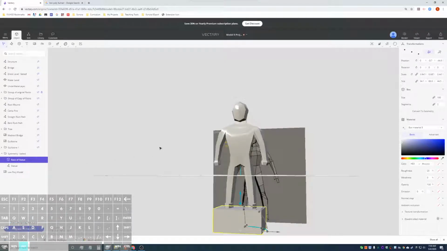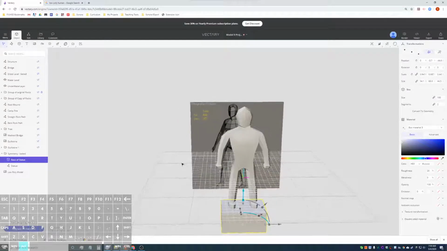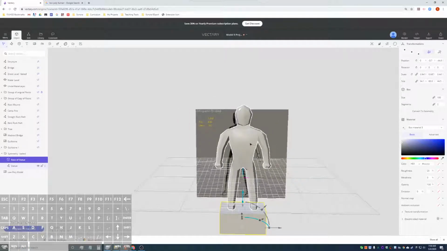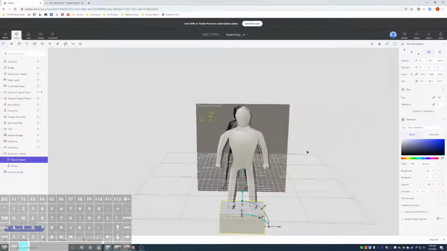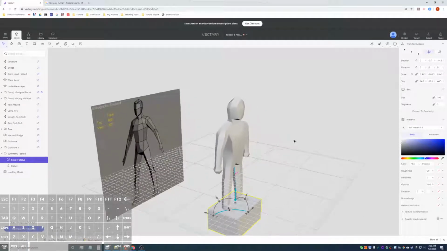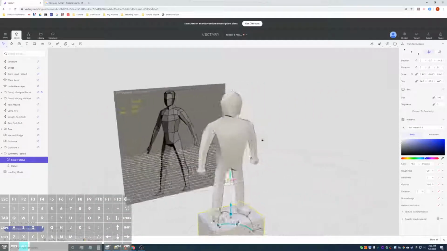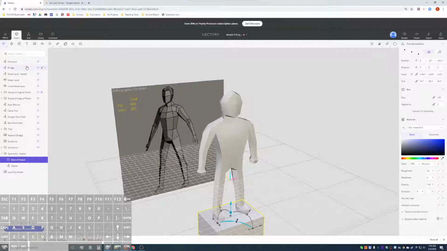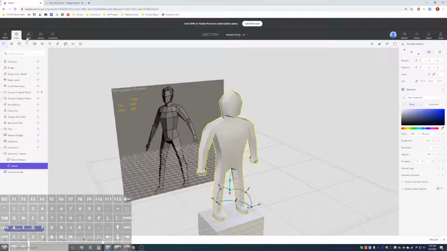Okay, and the last thing I'm going to teach you is how to turn it into a statue. Right? This is just a really manly guy looking in. But let's say we want to do a pose and do like victory. So I'm going to show you that real quickly, and that will end our video. Okay, so I'm going to go into the statue again. I'm going to go to edit mode.